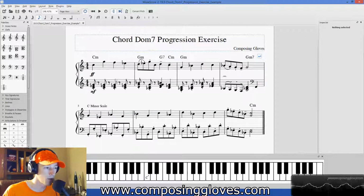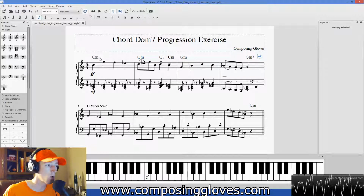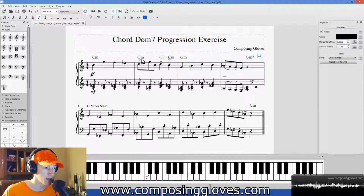And I followed this progression through. I noticed on this one, I treated them as separate chords. So you have what's called harmonic rhythm, which is how your chords appear in your song. And so I'm changing chords pretty much every measure. But here, I'm sort of coming to the conclusion of a phrase.